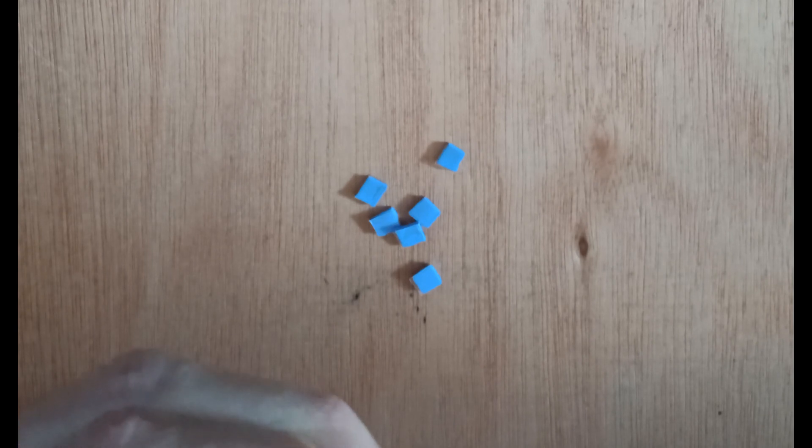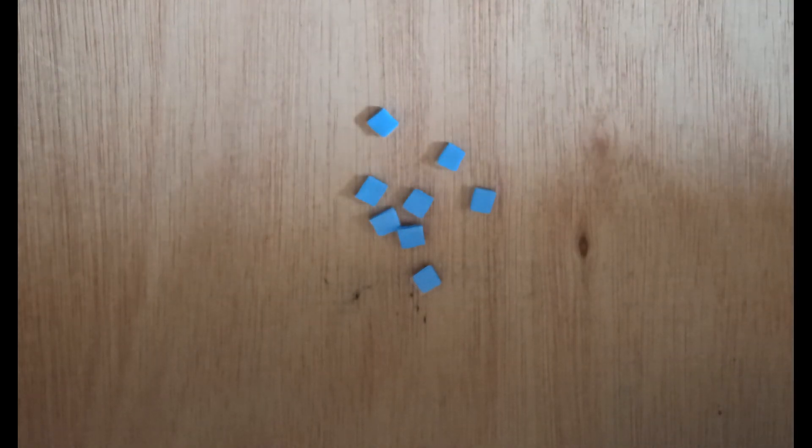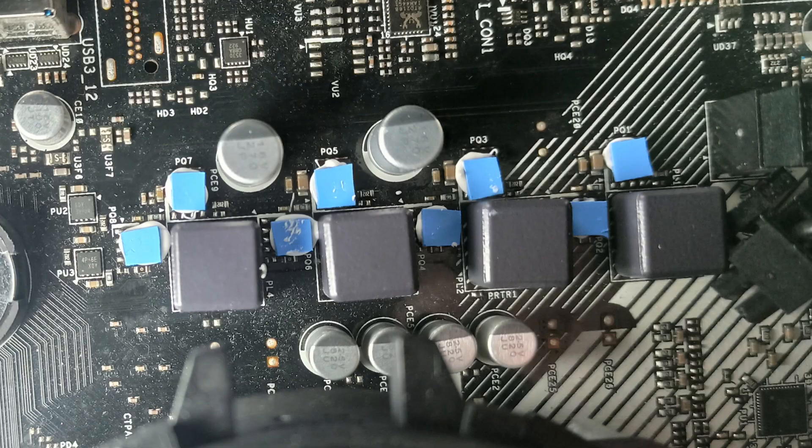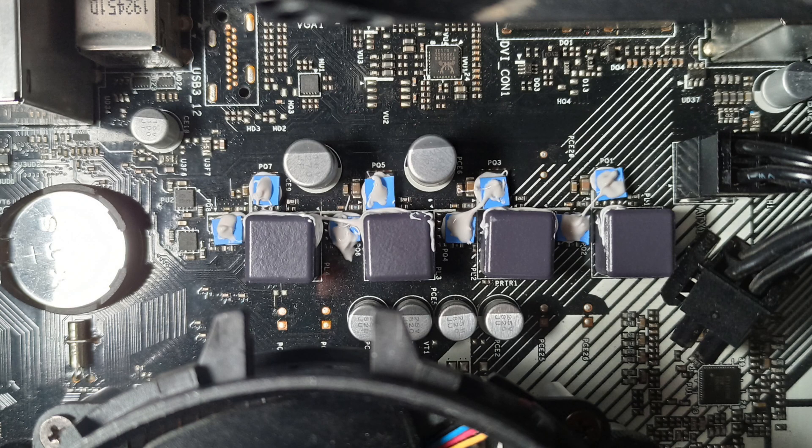I cut the thermal pads to 4mm by 5mm. This was the first time I'd fitted thermal pads — they have absolutely no adhesion. I thought they might be old, which they were, but the ones provided with the heatsink were the same. Fitting them was tedious and fiddly. I used a lot of adhesive and wasn't worried about electrical conductivity. The whole point of these pads was to raise the heatsink from the other SMDs it passes over, as direct contact would create a short. 1mm is a lot when you're looking at 6mm; the SMDs are under 1mm tall. I left the glue to dry overnight and re-ran Prime95 in the morning, which wasn't a good idea — I didn't increase surface area by adding pads, but merely cut the chips off from cool air.